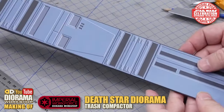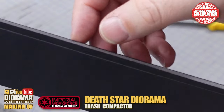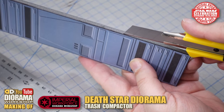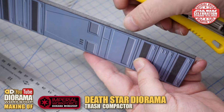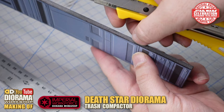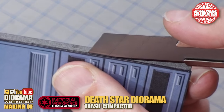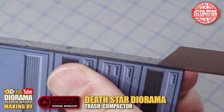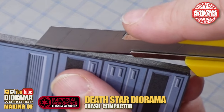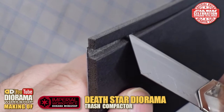Now you can flip it. You could see that there's no cut on this side. The cut is only all the way to here. Now's the tricky part. You have to sandwich your X-Acto blade in between where we put the decal and where the styrofoam starts. So you want to go in like this and carefully go down. And you're going to have to do this multiple times slowly until you feel the cut. And then you'll know when you reach this area that you did because now it starts to separate.